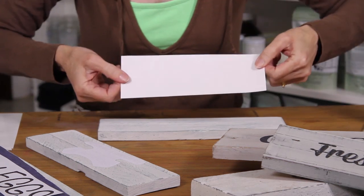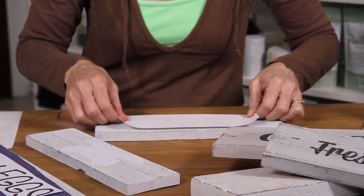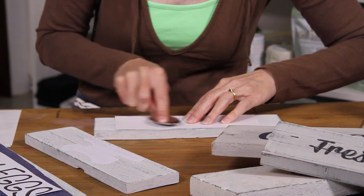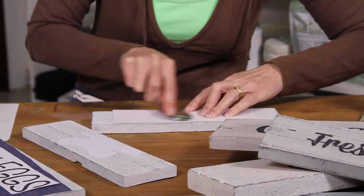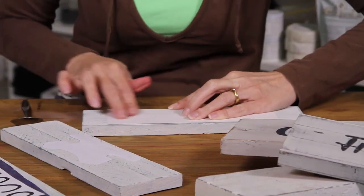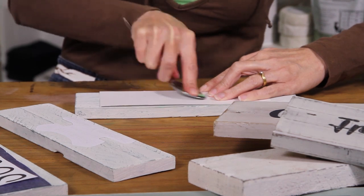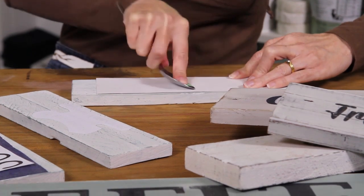So I'm just going to try and center that — you can barely see the outside image on there. Once you've got it placed down you don't want to move it, and we're going to be rubbing it with a spoon to transfer the ink onto the piece of wood. I'm just going to have a peek — yeah, it's starting to work. This is probably a fairly rough surface wood so it may not turn out as well because I don't have the full capacity to rub in all the different little cracks and crevices, but you'll get the idea.